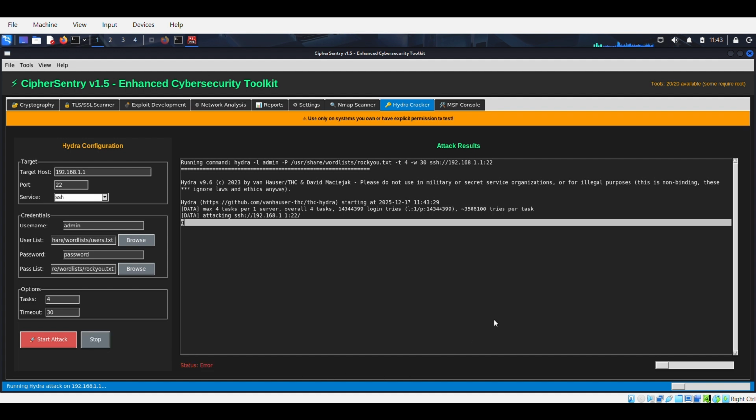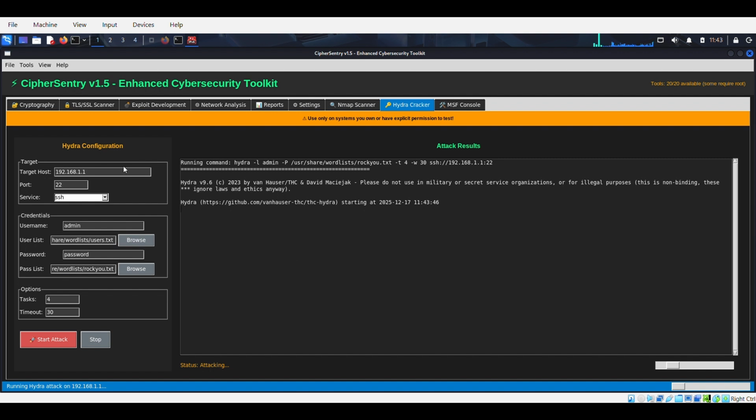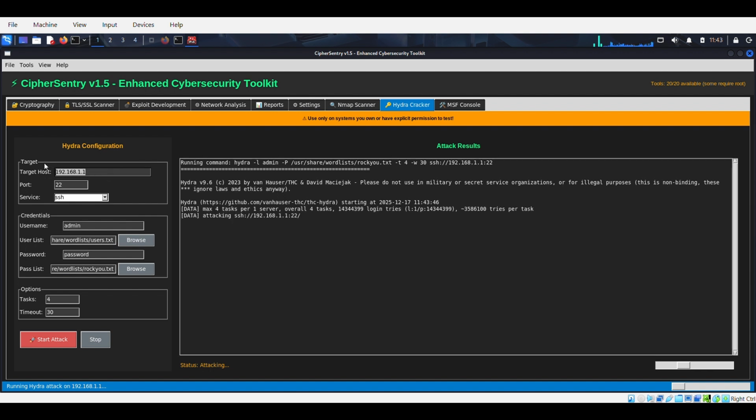Remember, we did a full scan, and this might normally take some time because the IP address I am using actually has stuff running on it. So while the Nmap tab is scanning, we're just going to move straight into the next tab, which is Hydra.